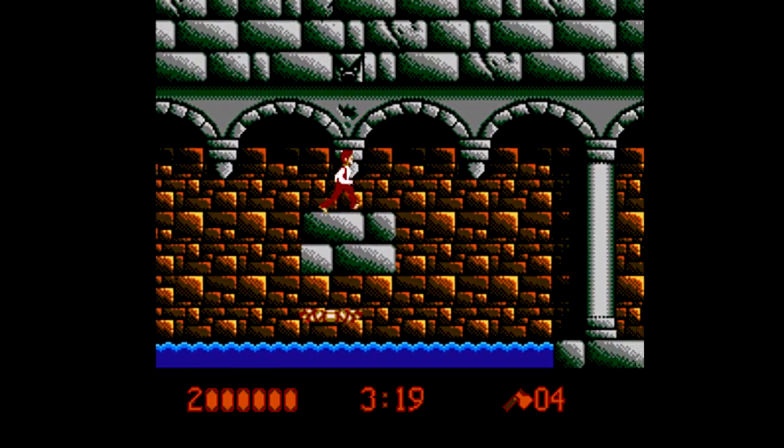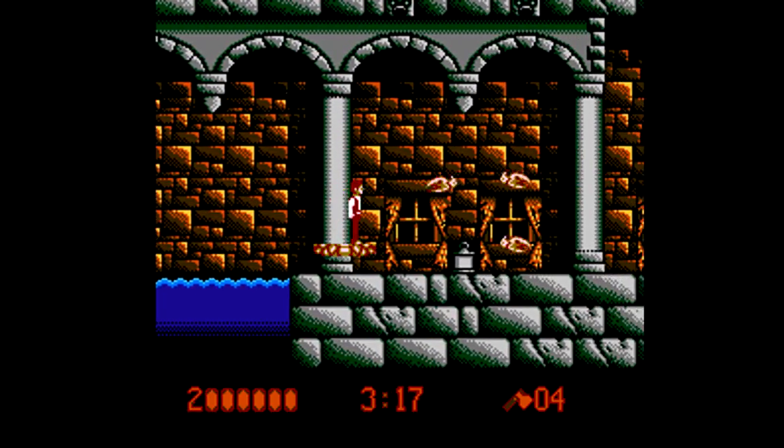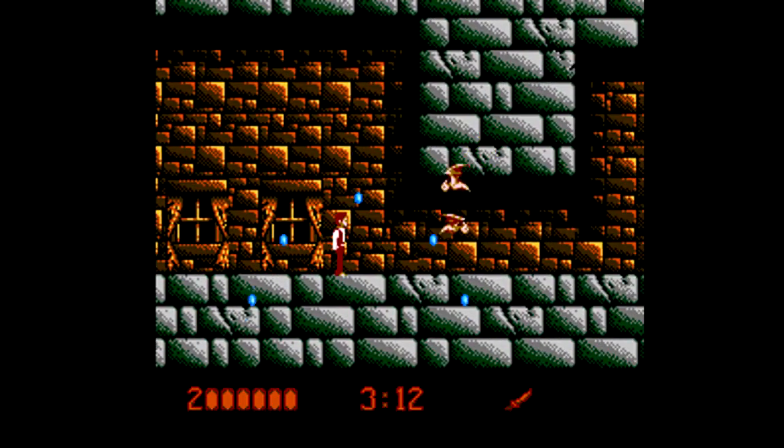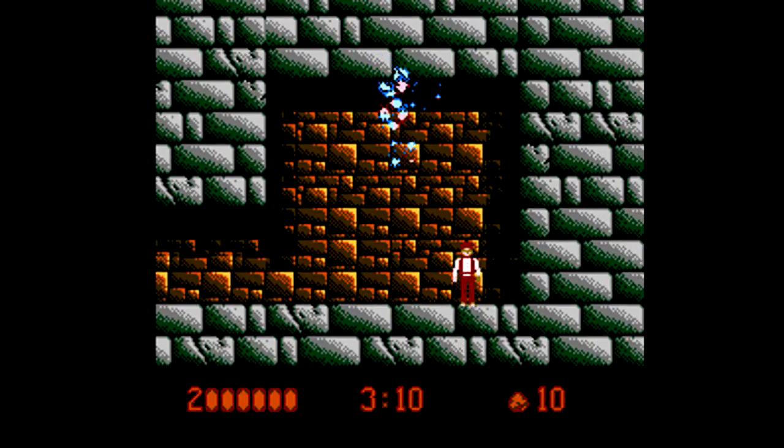We're gonna head down here, break open this box to grab a heart so we can replenish some of our health or add to our health bar, and then continue riding the platform over to the right. Defeat as many of these bats as you can before running into here for the next boss battle.